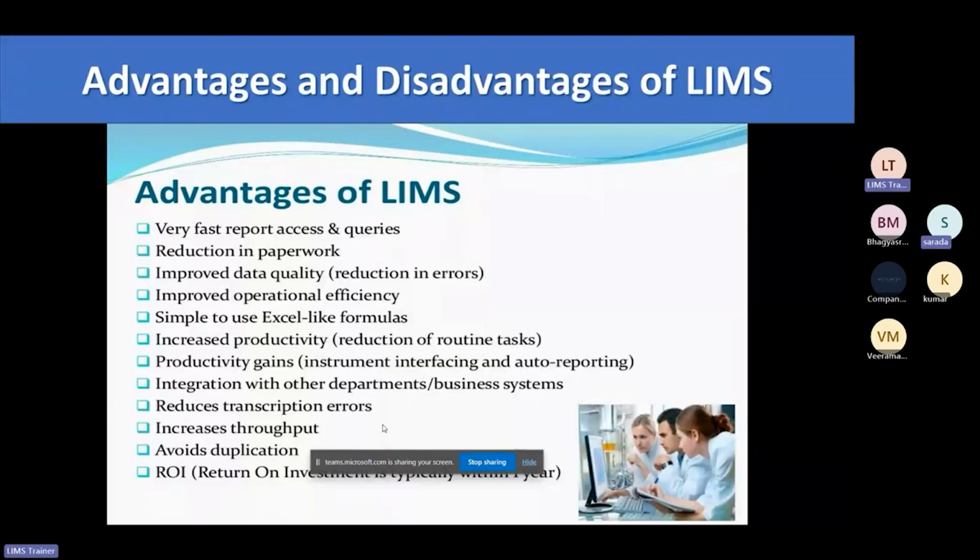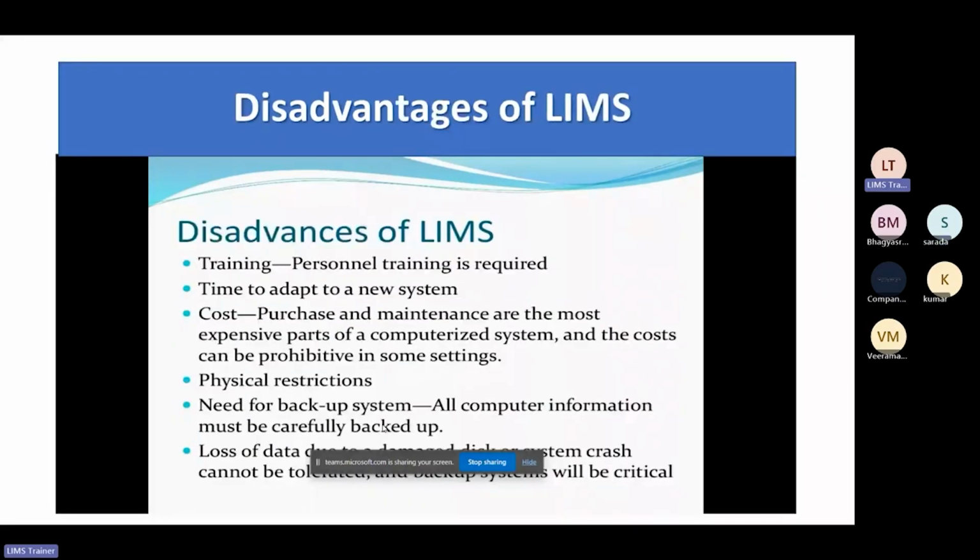Then let's see some disadvantages. The training: we need to provide training to the particular end user. We can't really say this is a disadvantage, but when we are shifting from manual mode to auto mode, we definitely require training for the personnel. Then the time to adapt to a new system. Even though some time is required to adapt to a system, it saves time in the future.